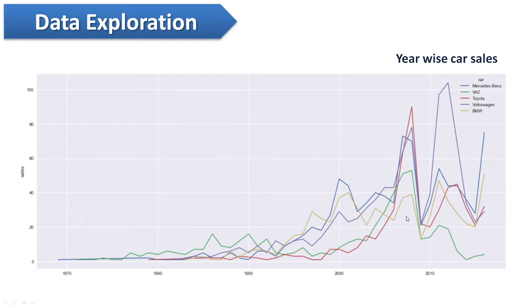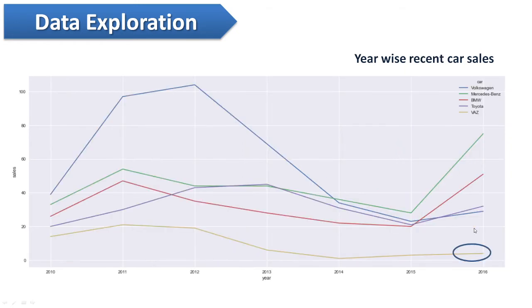Though there are many fluctuations in the market, relatively the green, Mercedes Benz cars, are recently selling more, followed by BMW. Of course, the Volkswagen cars mostly reported the highest number of sales, but in recent days it's not as good as before. Despite Volkswagen and VAG, the rest of the top five brands are doing a considerably good job. Let's move on.